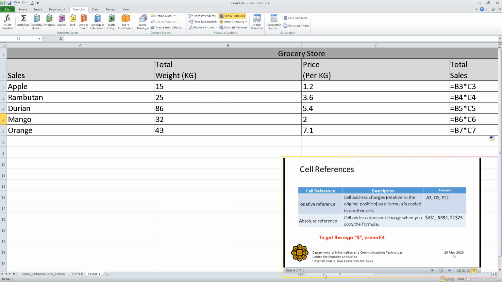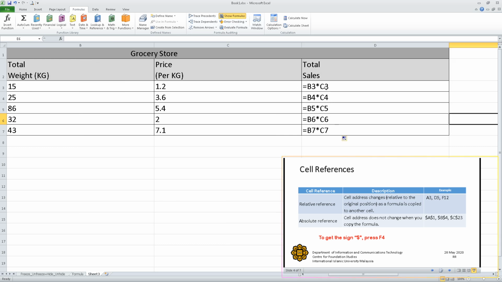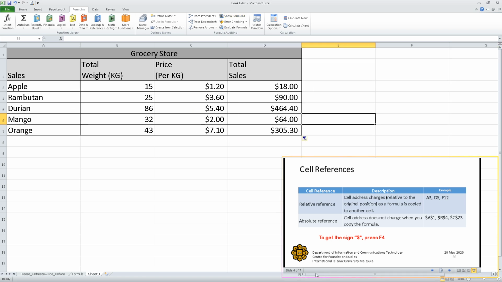When you show the formulas, you will see the next row refers to B4 times C4, the next is B5 times C5, and so on. That is the easy way for you to enter and get the results.